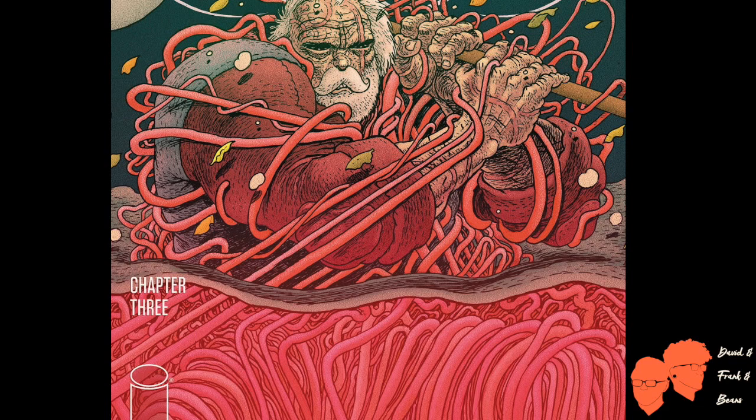The first page of issue 4 is one of my favorite couple pages I've read in a long time, man. Yeah, it gave me a real Lord of the Rings kind of feel. It starts off with this black lace weaver. It's a spider, and it's got a close up on it, and it's showing that there's like hundreds of eggs, and then the eggs hatch, and these little spiders, the first thing they do is they need to feed, so they eat the mother.